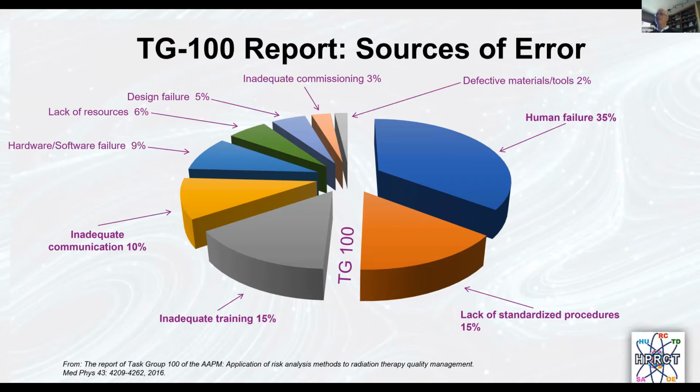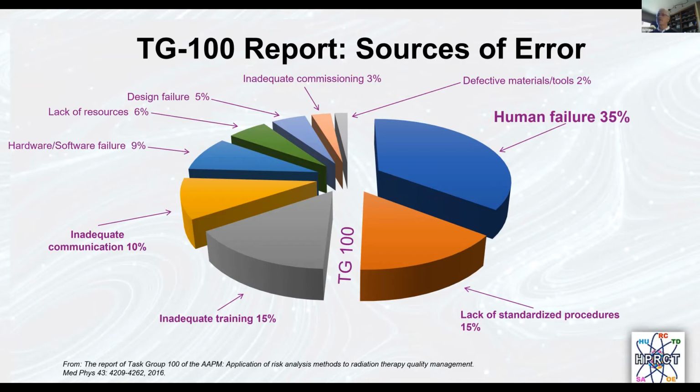We talked earlier about how inattention to detail was overall the big one in healthcare. Well, based on this report, which comes from the physicist professional societies called TG100, it appears to be human failure, which is a little different, but this takes into account inattention to detail, just having a bad day, human interactions, various types of mistakes made that are not so much a software type event or a hard-coded hardware type event, like a device failure. So that's number one. Then number two is standardization.